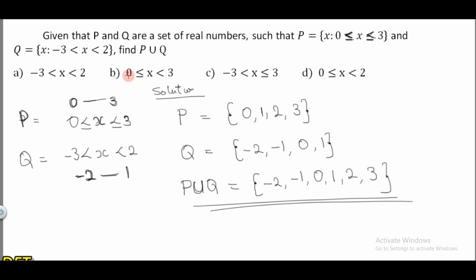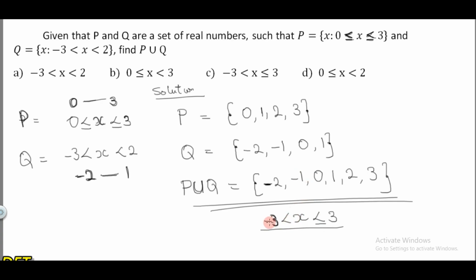But we're given that in inequalities in our options. So if you say X ranges from minus 2 to 3, that means X is greater than minus 3, right? If X is greater than minus 3, that means it now starts from minus 2, or X is less than or equal to 3. So the correct option here, this is what this statement is equivalent to.